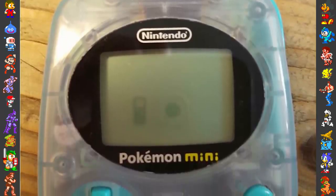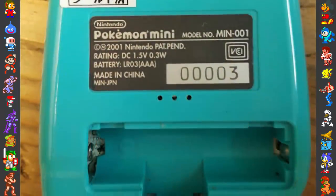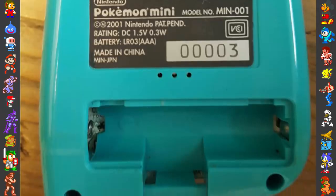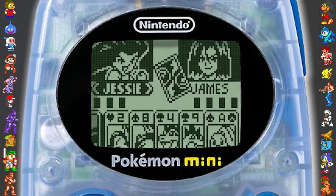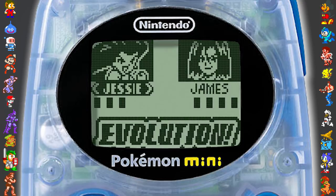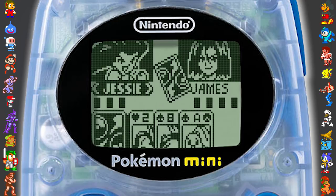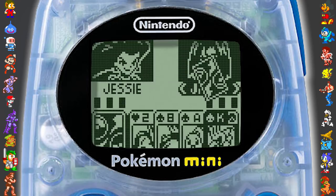The team also covered news of a Pokémon Mini prototype that was up for sale on eBay in 2016. The seller had said the system wasn't working anymore, and it came with a cartridge reading 'Sample 01011.' It's not known what this cartridge might have held — be it an early prototype of a final game, an unreleased game, or possibly something else entirely — as the person who bought the system has remained anonymous ever since.